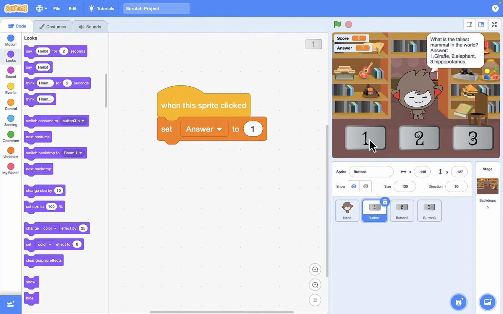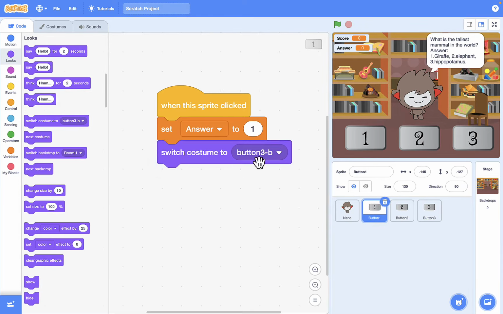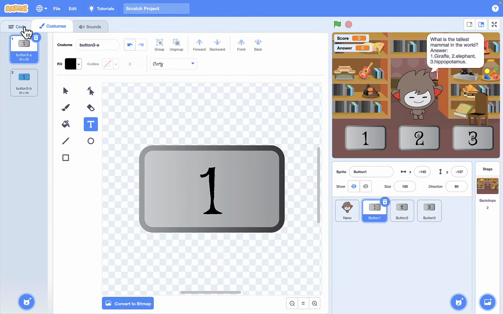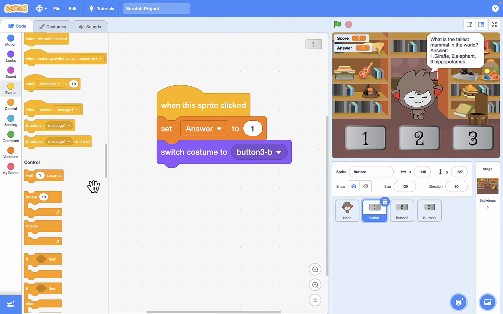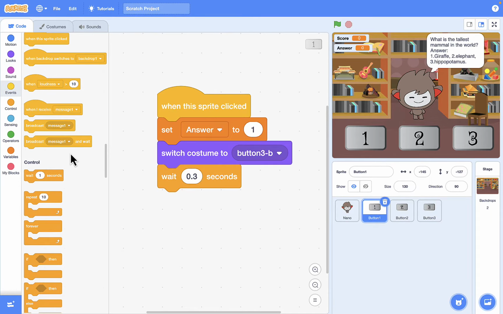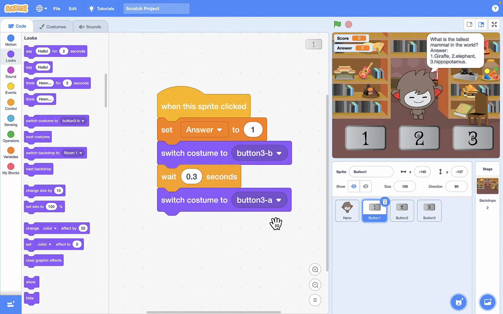For example, if I click on it, I wanted to change the color of it and make it gray again as usual. Okay, how can we do that? We can come here and switch the costume to button 3B, and then wait for less than a second, for example this time or a little bit more, and after that switch to button 3A.